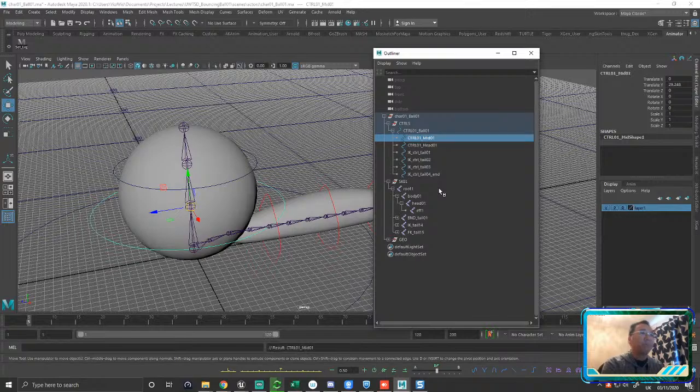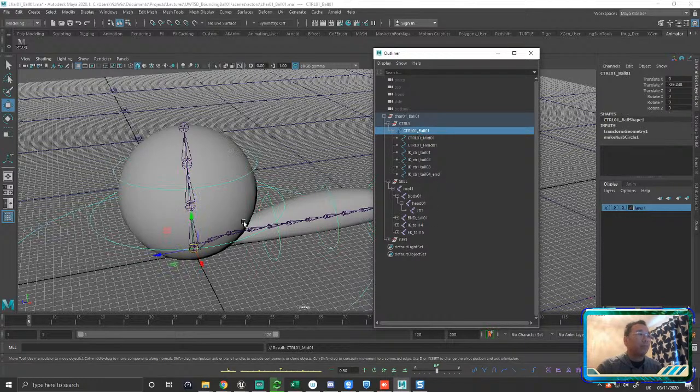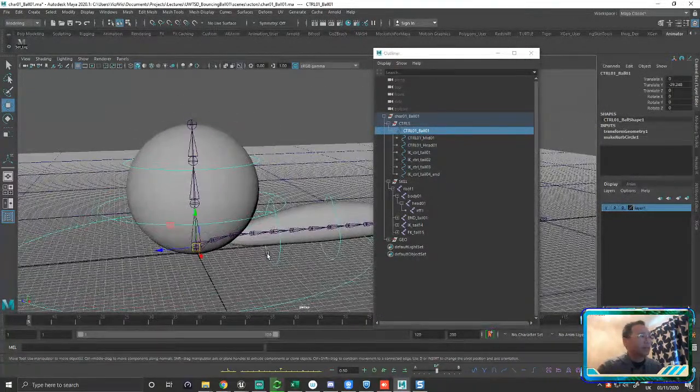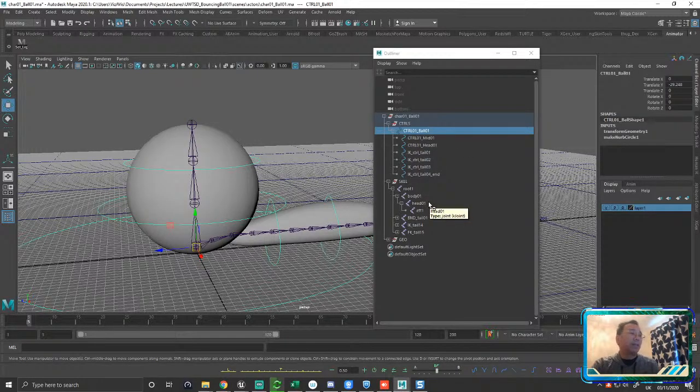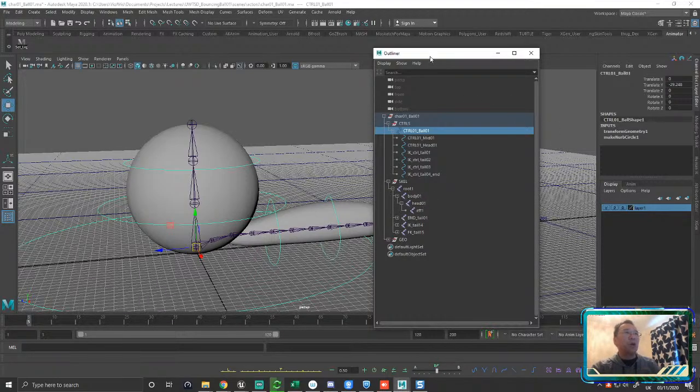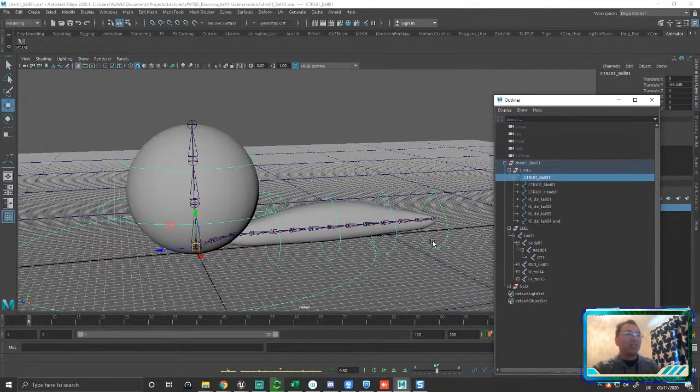Control Mid 1. Now I don't know if I want, let's keep the controls separate for the time being. I don't think they necessarily need to be parented. Yeah, they don't. As long as they're following the main body controller, that's good. Obviously, we'll know better if that was an intelligent decision in just a minute.